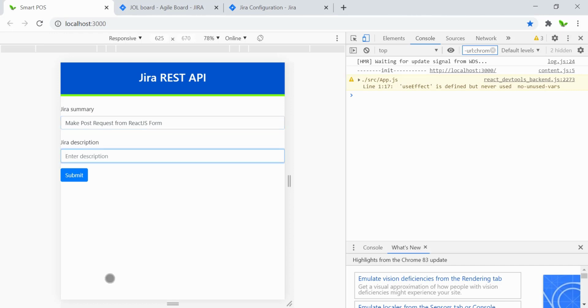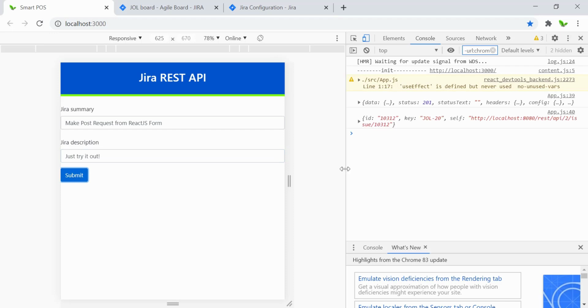Yep, just like that. And then this description, I'm gonna say it's like just try it out, just like this. And then I'm gonna click on this submit button again, and there we have it. So it's success with the status and then the URL here as well.